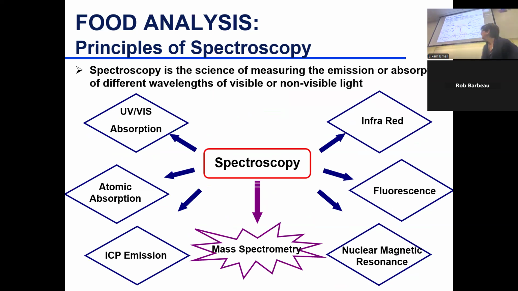So basically here is just showing you the different categories of spectroscopy. We have the UV-vis absorption. We have the atomic absorption, which some of you did in the lab already, where it is mostly for element or mineral detection when it comes to food analysis. We have infrared, IR. So we have mid IR and near IR. We have a whole lecture on that. And then we have fluorescence. We'll talk about fluorescence and its applications. So it is also in the UV-vis range: UV-vis absorption or UV-vis fluorescence.